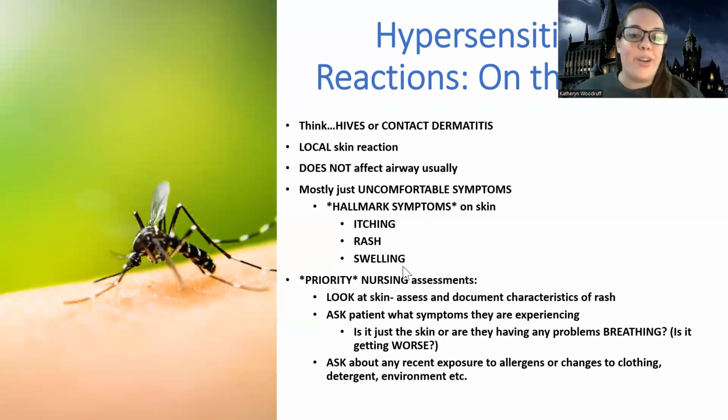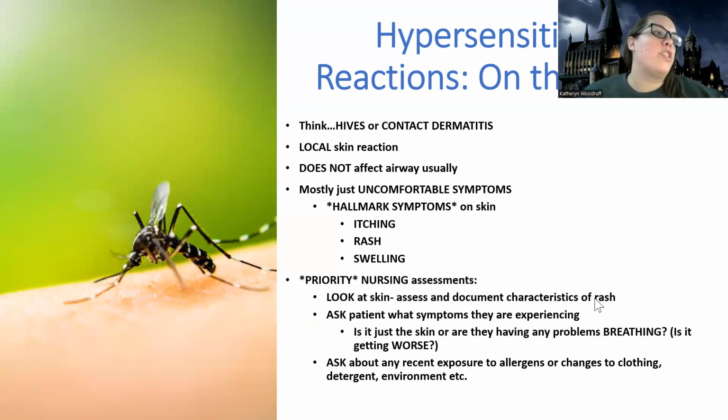Now let's look at our priority nursing assessments. We're going to look at their skin, and assess and document the rash. Especially we want to see, is it getting better or is it getting worse? Sometimes with the rash, we'll even mark it with a marker so that as nurses are coming in, different nurses can see whether it's spreading or staying in the same place. You always want to know where it is and how big it is. As you're documenting, you also have to document what kind of rash it is, like, is it circular? Otherwise, I'm not going to get into the fancy terminology because I do not know it, and I'll be honest, I do not have to document rashes often.